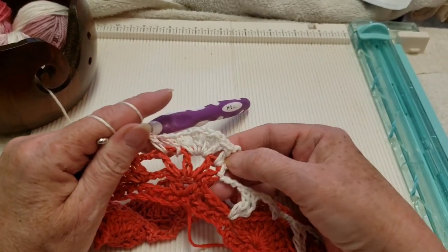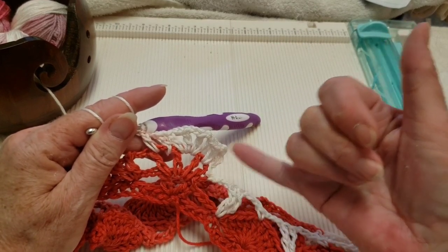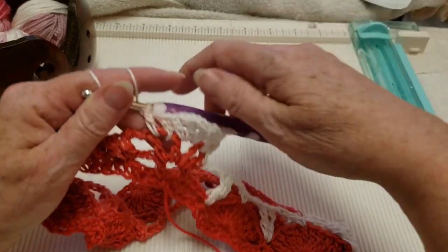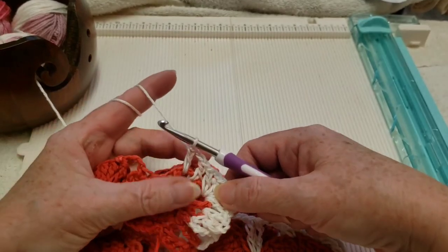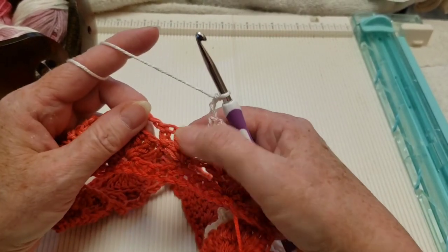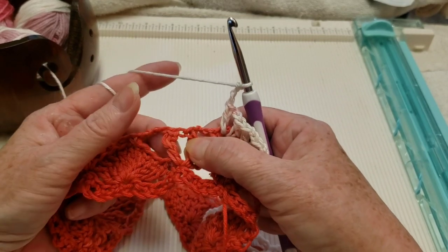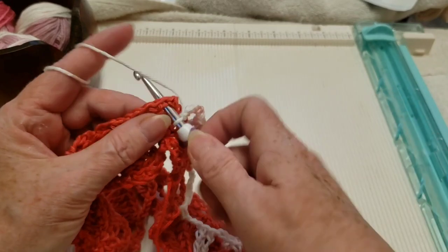And the reason I'm slip stitching into this corner now is to keep track of my rows, so I know this is starting a new row. Okay, so now we're going to chain three because we're coming off a corner. And now we have these two triple crochets right here. We're going to put a single crochet right in between them, right in that big space between them.